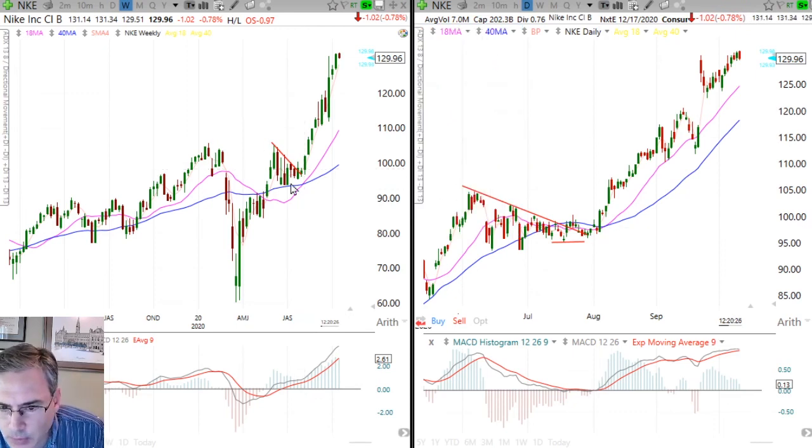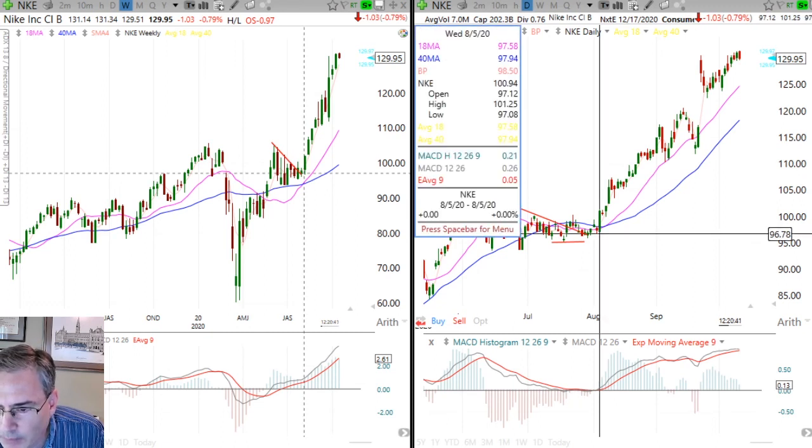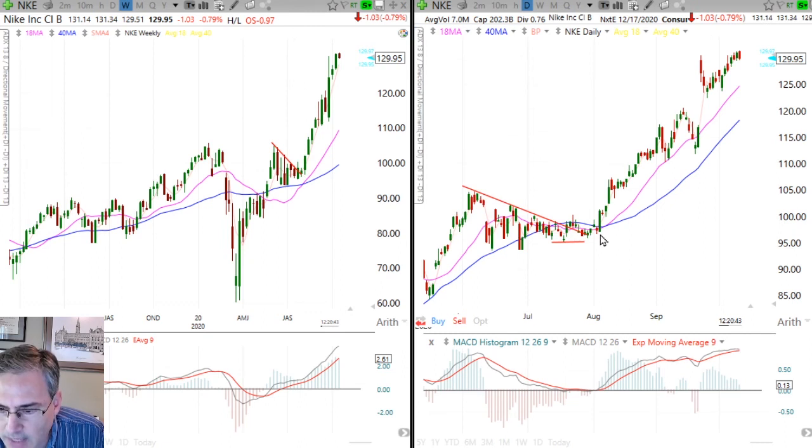You get the pinch play on the higher time frame, a nice orderly pullback, and notice how this was such an orderly consolidation on the lower time frame. It just walked its way sideways right towards zero, and then you get the big green bar kicking off the move to the upside. So this is a very attractive combination.